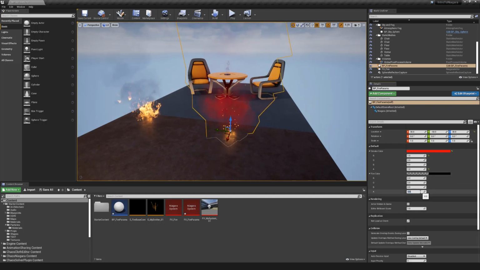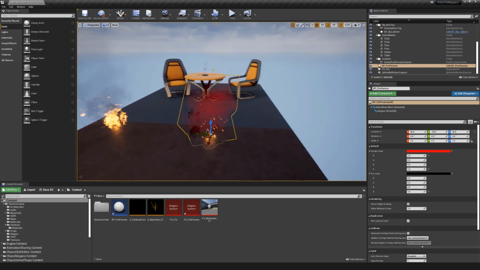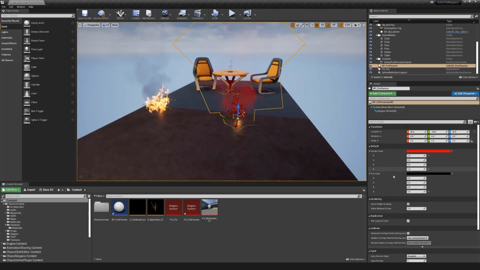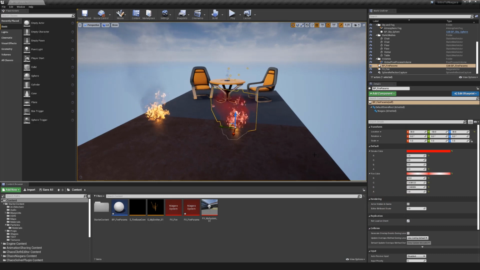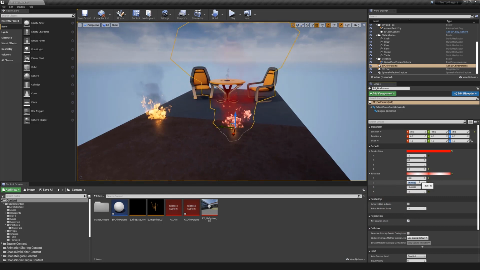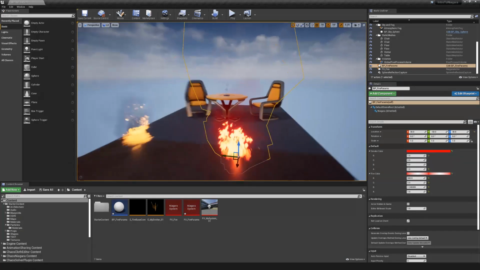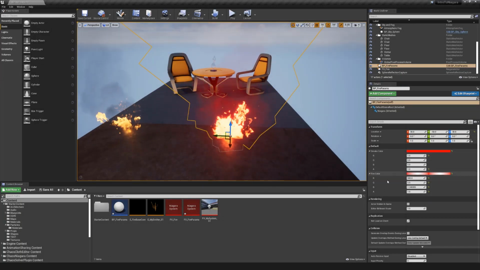Now let's see, what color do we want to make this? Let's do 1. Now black fire is cool, but not necessarily what we're looking for. So let's do 1, 0.5, 0.5. Or let's pick something in here. So you could have pink fire or something else. So let's do 10, let's do 5, and let's do 50. Let's do 500. Roar. So you get the idea. And then you could change this to whatever color you want.